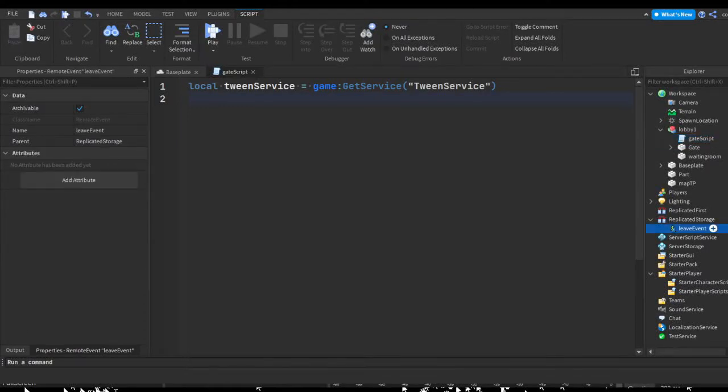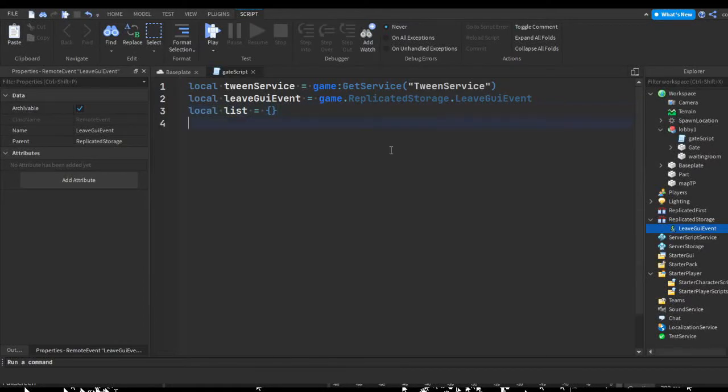So let's instead name this leave GUI event, because this is really just going to be changing the UI and stuff. It will handle the player a little bit, we're just going to keep it that way though. So let's make a variable for it. Local leave GUI event equals game.ReplicatedStorage.LeaveGUIEvent. So we're making a variable for a GUI event that's in ReplicatedStorage. Now let's real quick just make a list. Lists are good so we can just store things in it.